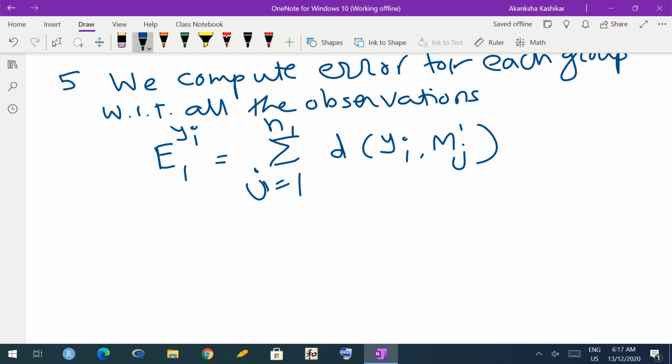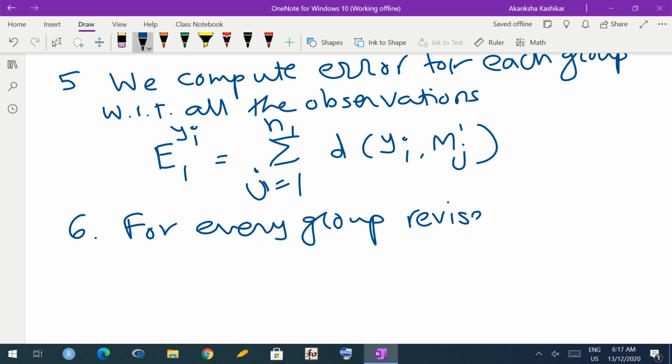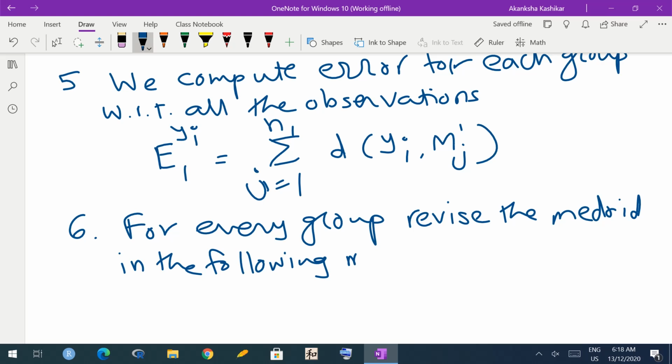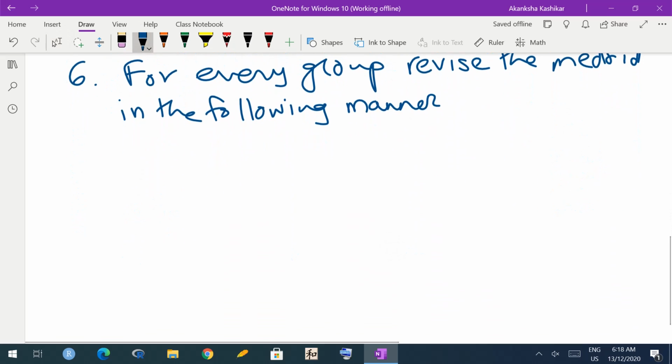And then, for every group, revise the medoid based on these errors. Revise the medoid in the following manner. So how do I do that?